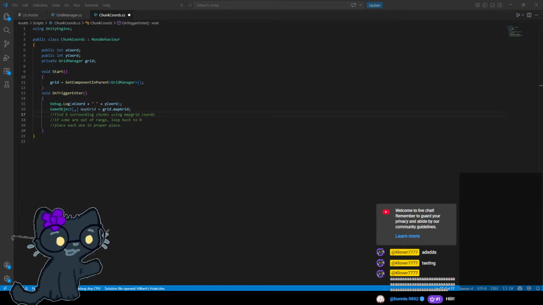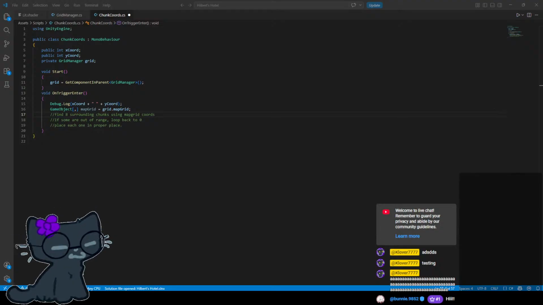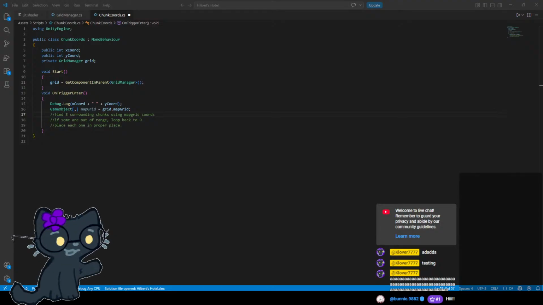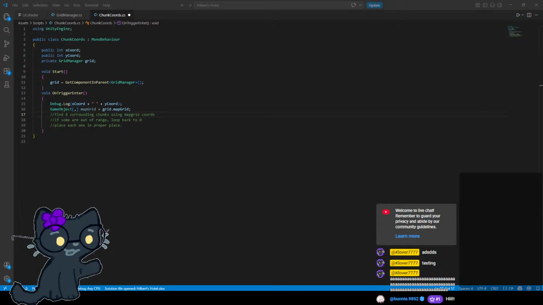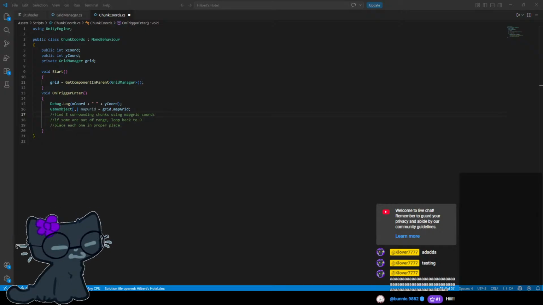And instead of 2, I could put a range variable to pick the range in which it searches, and then it would place each tile of the grid in that specific place.